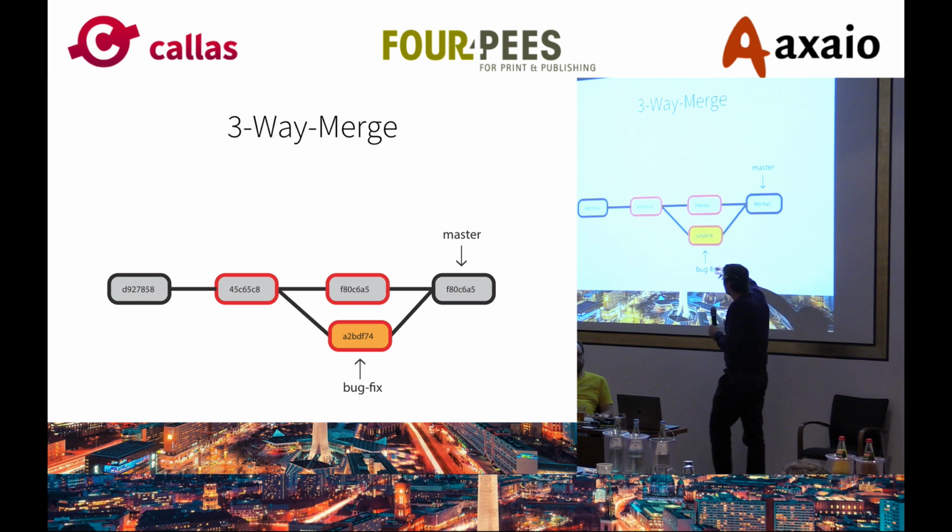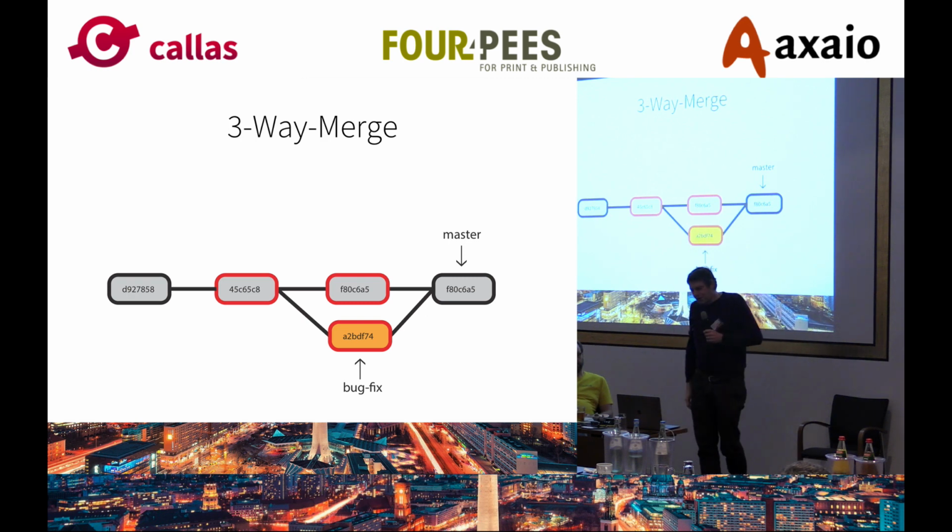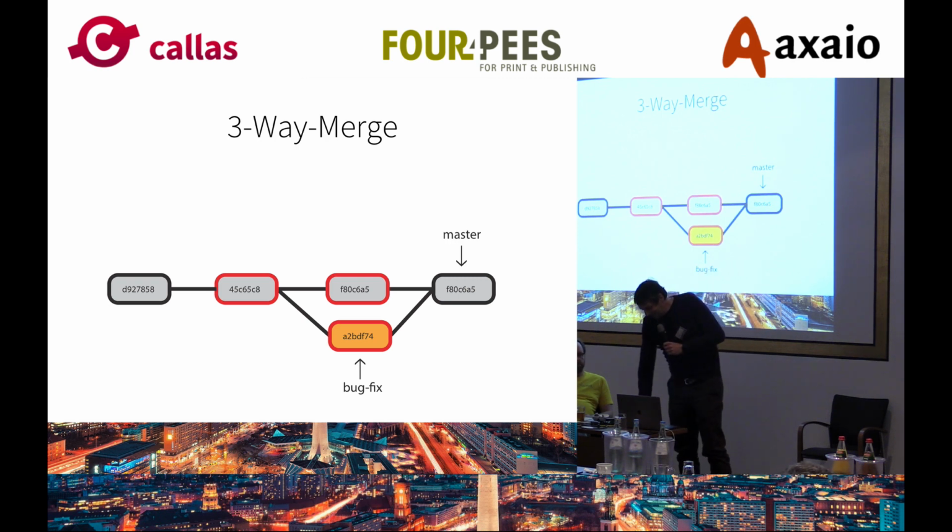So in the Git system, 3 commits are involved in doing a merge, so that's why it's called a 3-way merge, because the ancestor of the commits is taken into account, and the two revisions on the two branches involved are taken into account, and then Git does its best to just merge all of that. But if David did a change on line 15 of index.html, and I changed the same line, there's no way around doing it manually. So that's clear.